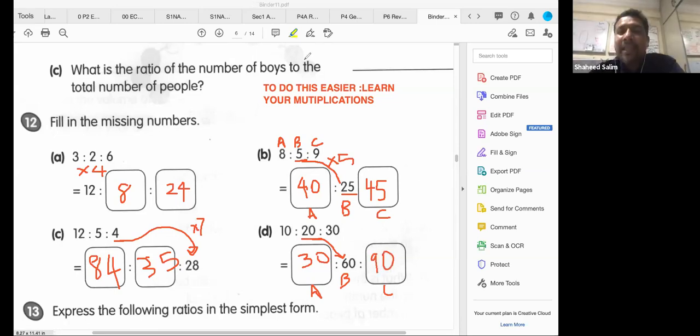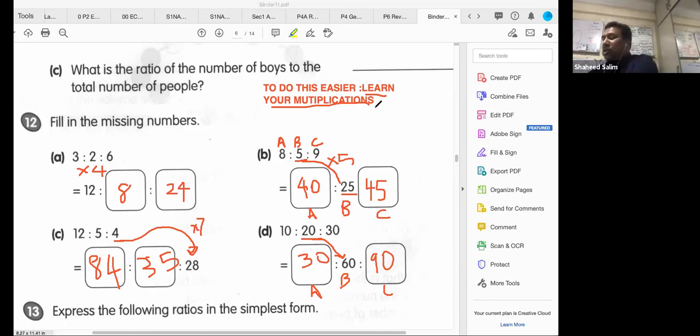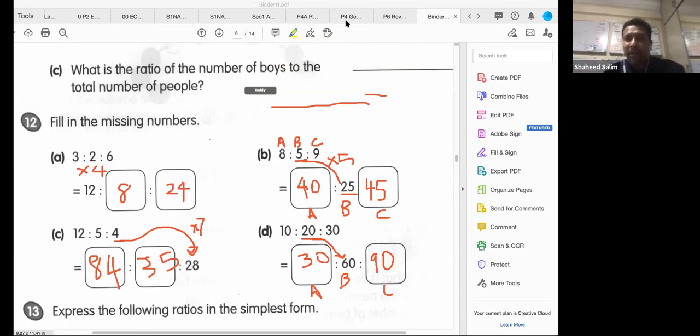To do this, learn your multiplication, says Cikgu Mr. Raidi. Mr. Raidi, you know who's Mr. Raidi? He says you got to learn your multiplication. And so we take a short break and we test your multiplication now. It is correct. Okay, let us see who is the fastest. You must go for rush for it.